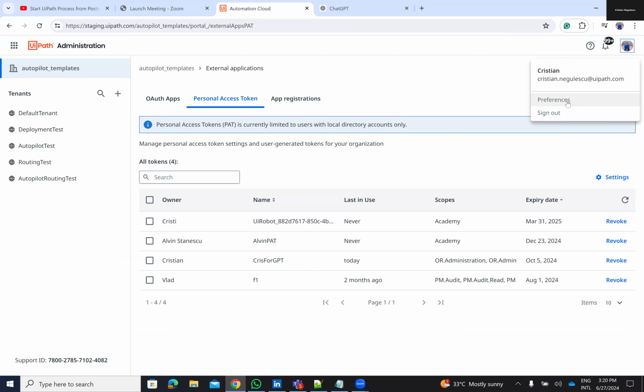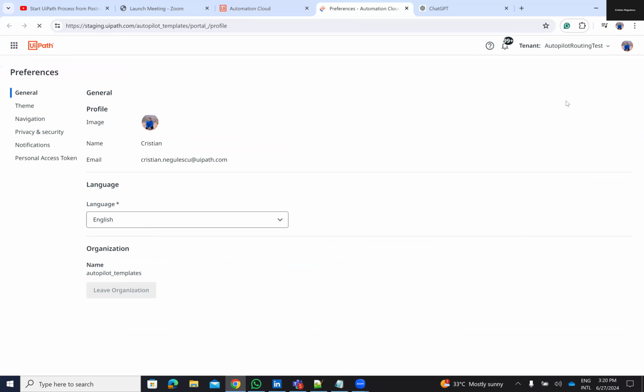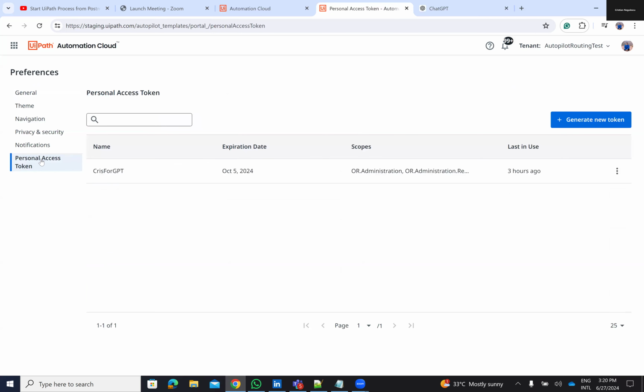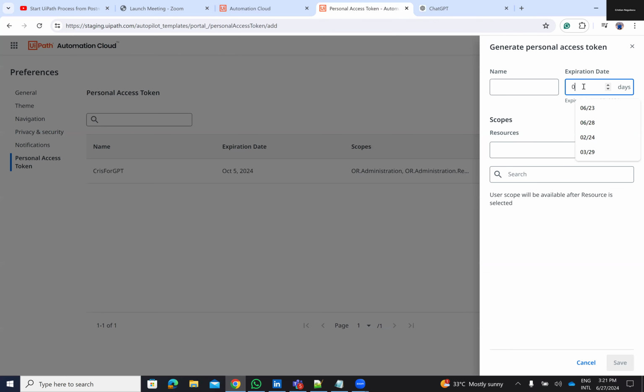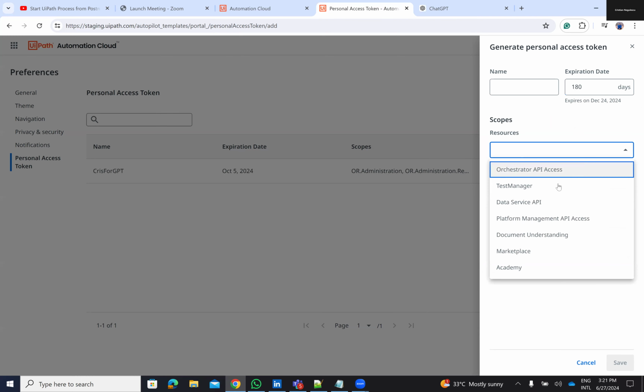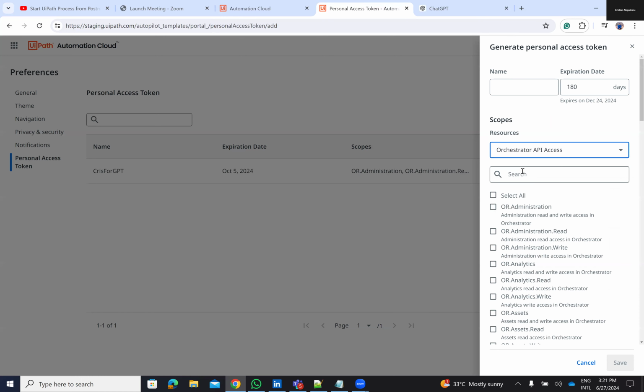I will go to my account, preferences, personal access token. This is a token that I created for this test. Generate a token. I will put in the name and say that it's valid for, let's say, 180 days, something like this. And I also have to select what type of API I want. In my case, I want the orchestrator API. I don't need it now, so I will not create the token, but here you create the token and you have a token that will be available for a lot of days.